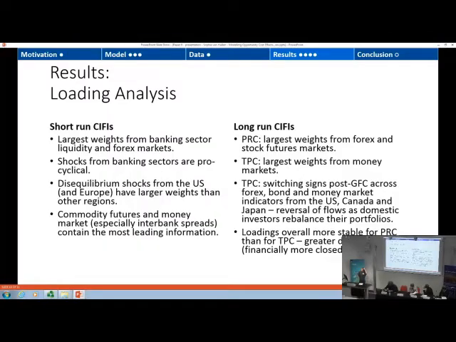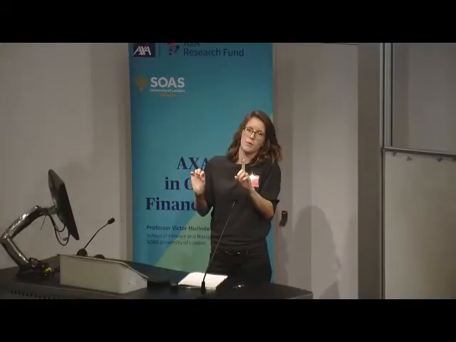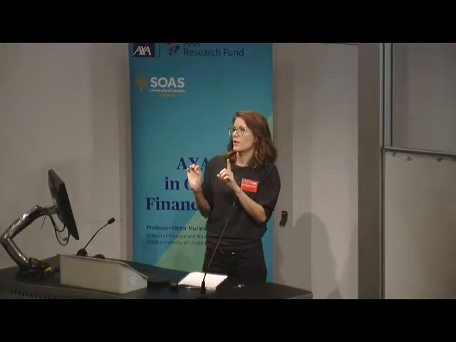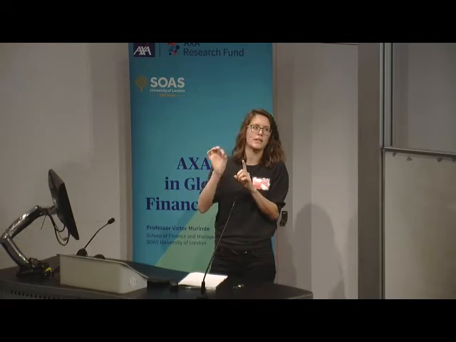I will not go into much detail, but one advantage of the way we construct our index is that while we are aggregating in order to use the index as a variable in modeling, we can also go back to the disaggregate data. And that's where it becomes very interesting, because we can look at the loadings with which different financial market features of disequilibrium enter the index.